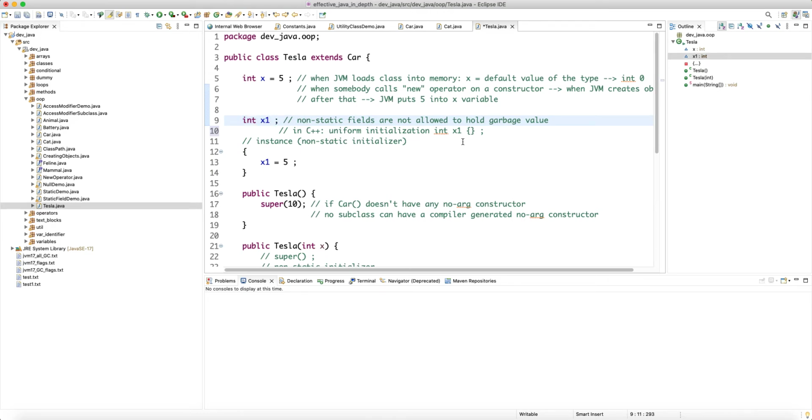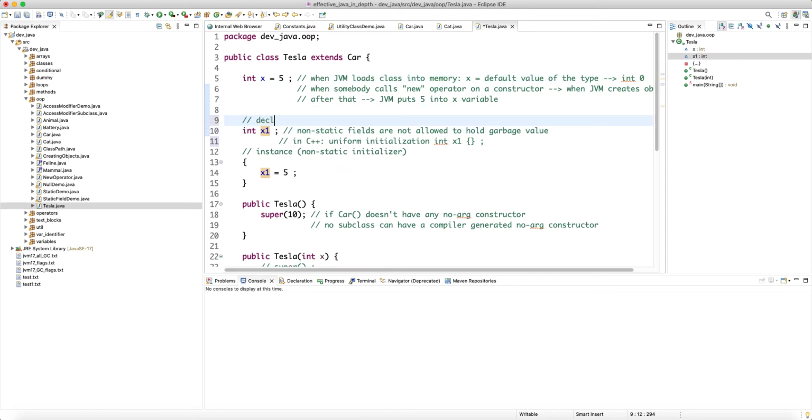So with this syntax, it's more or less similar to what the Java behavior is, right? So here we don't need to have curly braces. Java doesn't allow that uniform initialization syntax that they introduced in C++11. But then the same behavior happens here, right? So the reason the compiler does this, again, is because when the JVM loads the class file into memory, a line of code like this is broken into 2 pieces. One is the declaration. When the JVM loads the class file, it only needs to know the declaration of the variables, right? The non-static state.